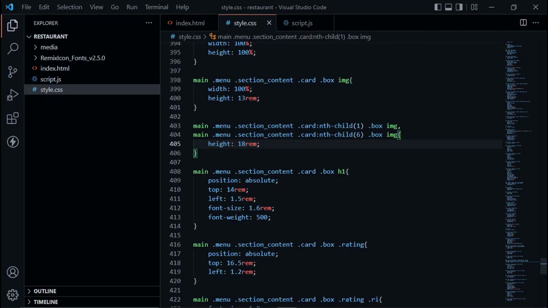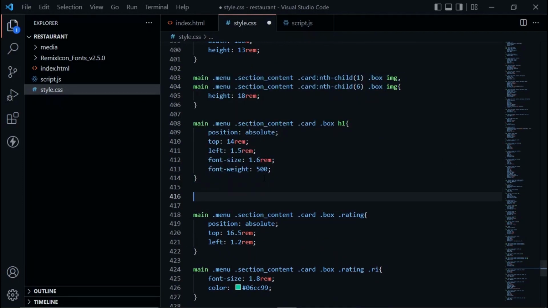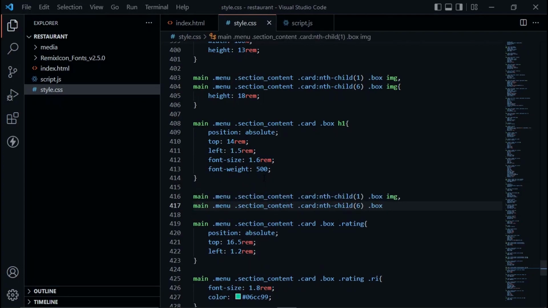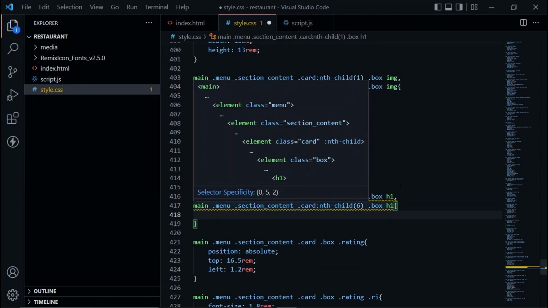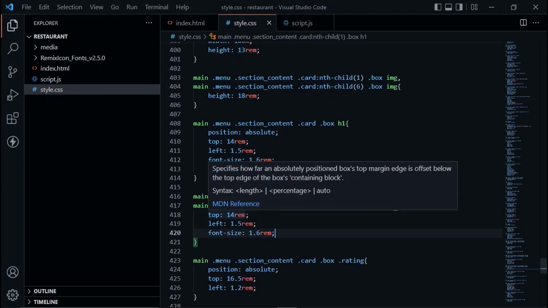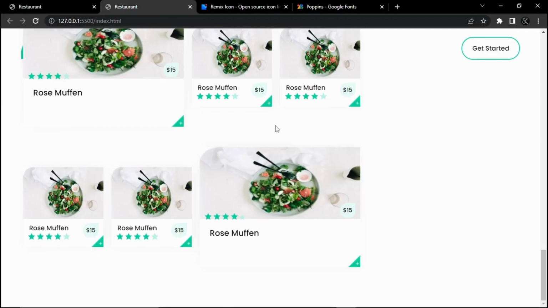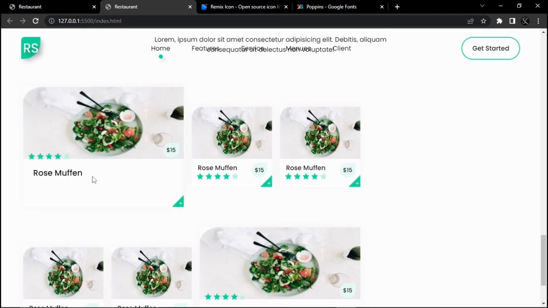And after that we will copy this line again and we will style this title. Okay, and after saving this, you can see that it looks like this.